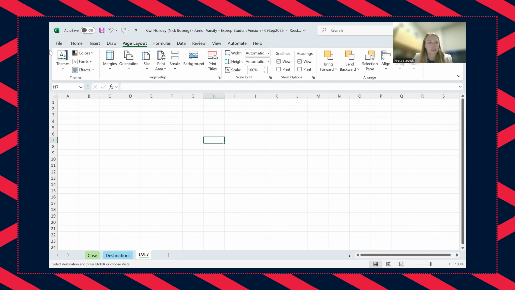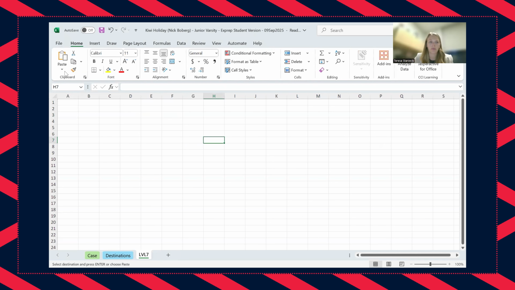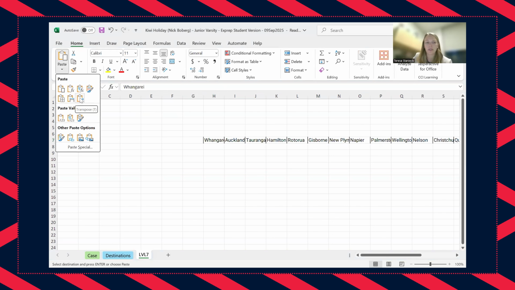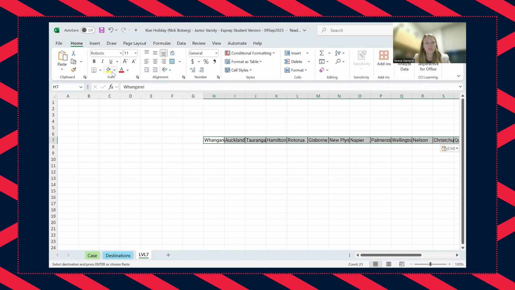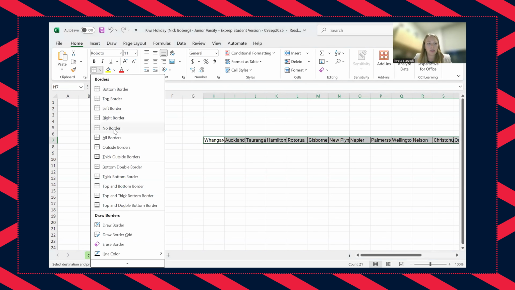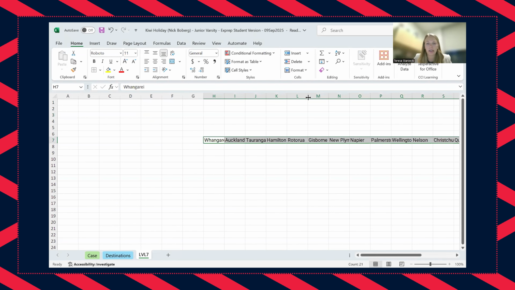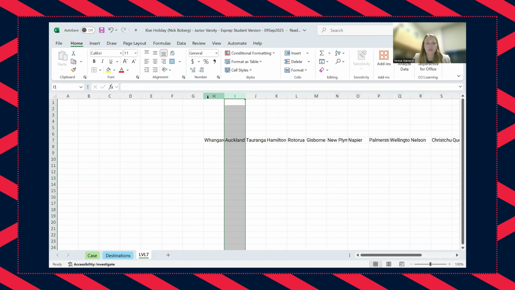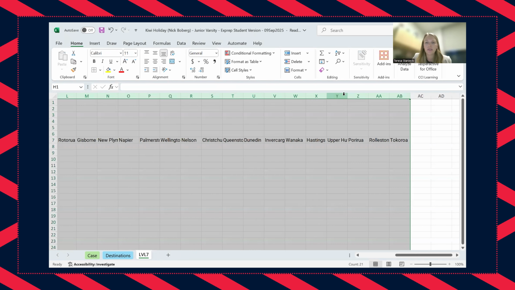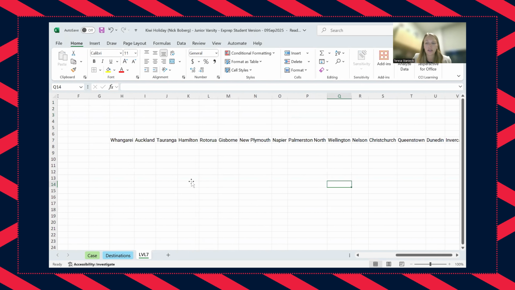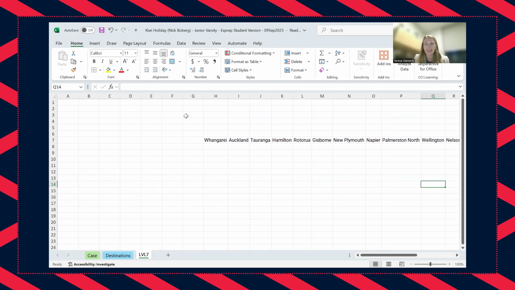I'm going to go down here in the Home tab. I'll use the paste function here and paste as transpose. Just going to clean this up a little bit, remove any borders that we have, and we can go ahead and quickly format this just so we can see all of our destination names.